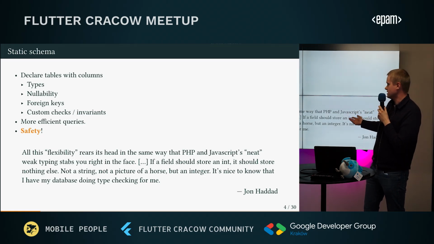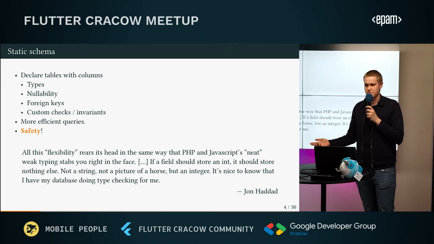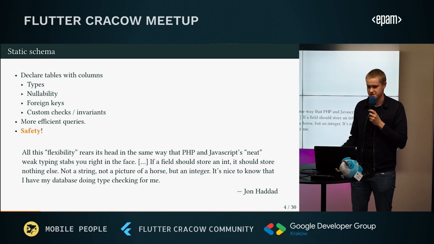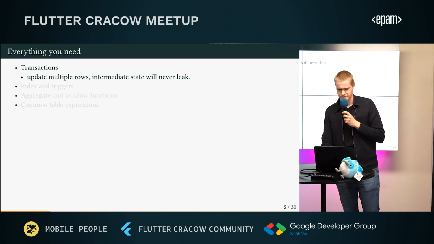It's just kind of nice, right? Like we have static typing in Dart and in all of Flutter apps, we are able to benefit from it. So it makes sense that we should have the same guarantee in our database. This is why I enjoy working with static schemas, and I hope you will enjoy working with that too.